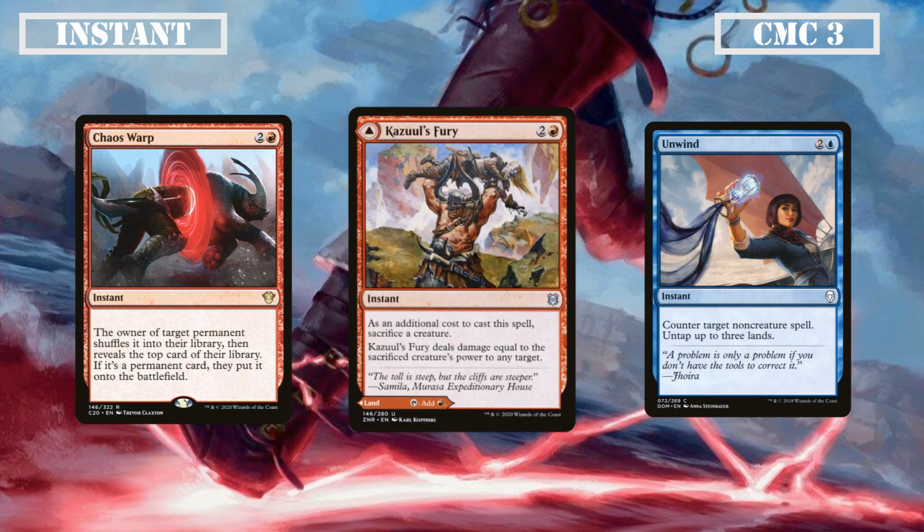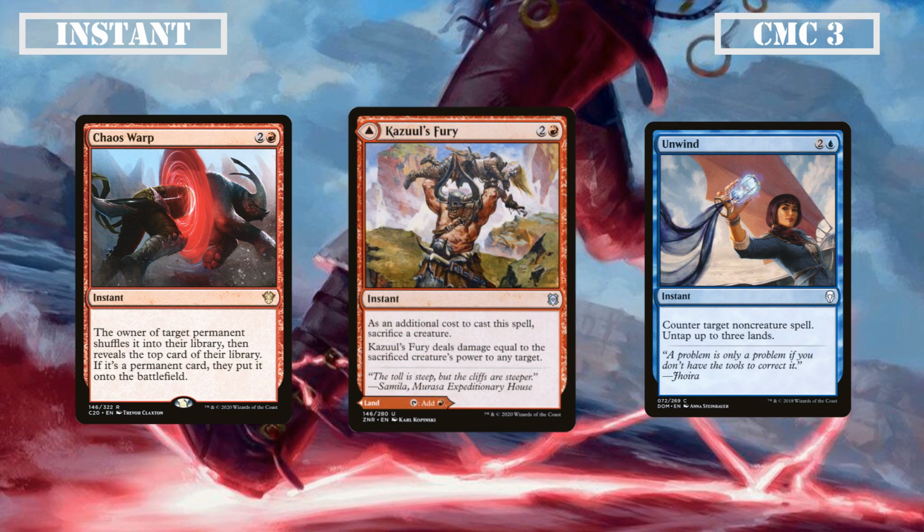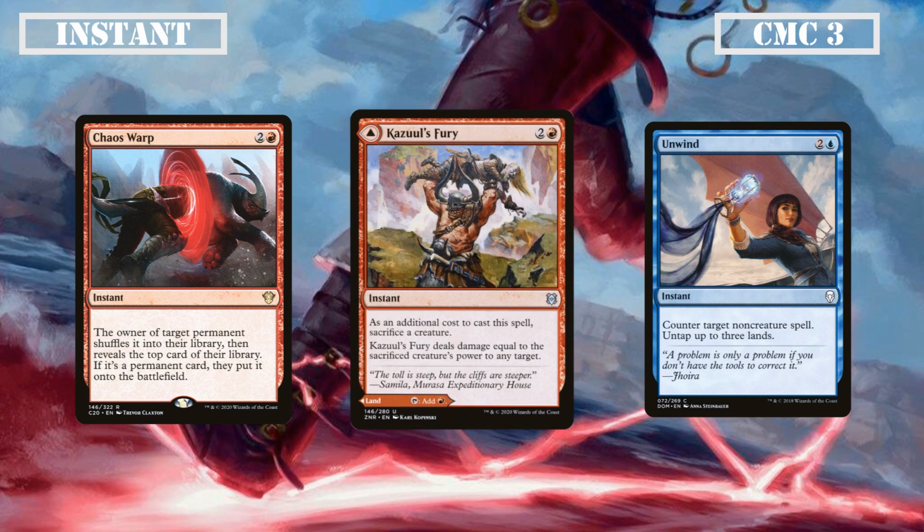Kazul's Fury is an MDFC that's a tap land on its backside that taps for red, and a Fling spell on its front, allowing us to sacrifice a creature to deal its power in damage to any target. We can play it early for the mana or later as a way to deal big damage by sacrificing a pumped prowess creature after it swings and throwing it at our opponent's face.